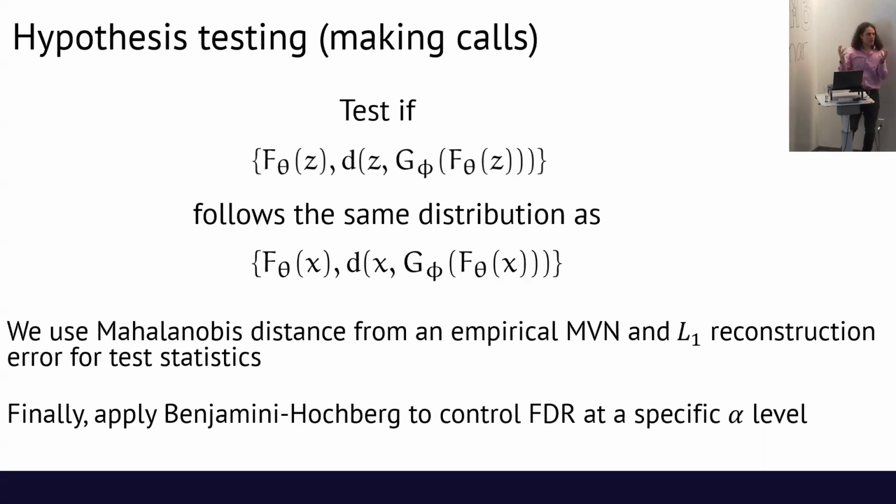So the way that we actually make calls is we make calls based off of two statistics. F here is Mahalanobis distance, just the distance between a point and the multivariate normal that we estimate. So how far does the point map off the multivariate normal that we estimate from B DNA? And the other part is reconstruction loss. So if the point maps off the manifold and it's reconstructed poorly, it's probably non-B structure. So we calculate the null, the bottom here, from just B DNA, some held out B DNA set. So that's how we calibrate the null, and then we test on some additional B DNA and non-B samples. Finally, this will give us a bunch of p-values, and then we control FDR with BH.